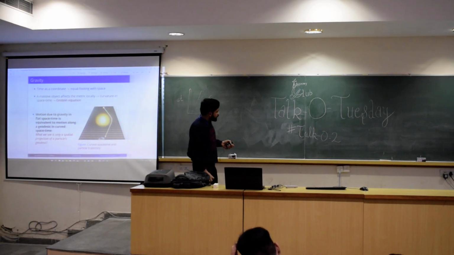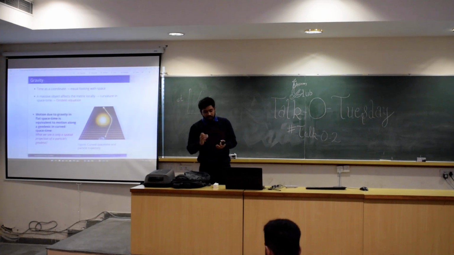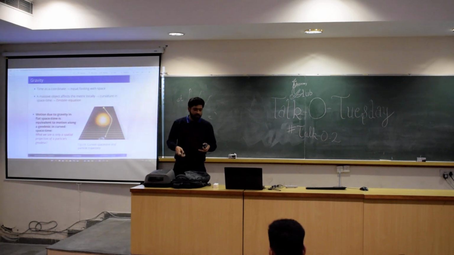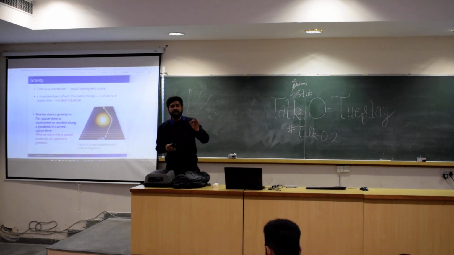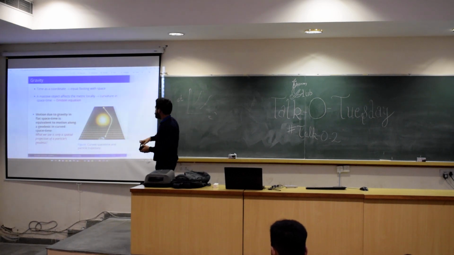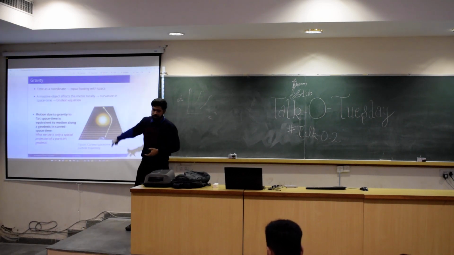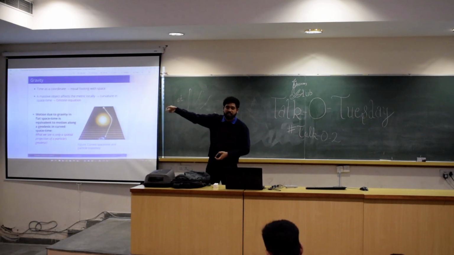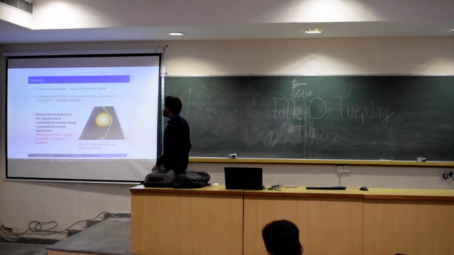Okay. So if particles actually move along straight lines in space-time, why do these trajectories like these photon orbits appear curved to us? This is because they are straight lines only in space-time. What we actually observe is merely a projection in the space dimension itself, not accounting for the time. So this trajectory, even though it appears to you as curved in space, is actually a straight line, a geodesic, in the space-time. Okay. So if you look at it now, it actually becomes much simpler.